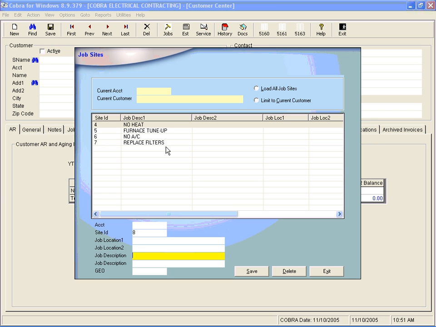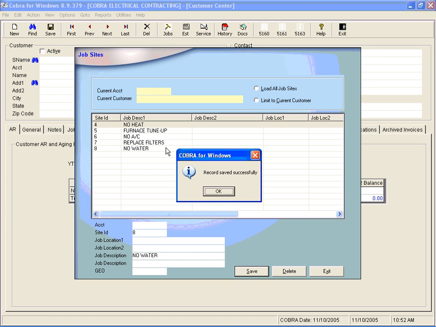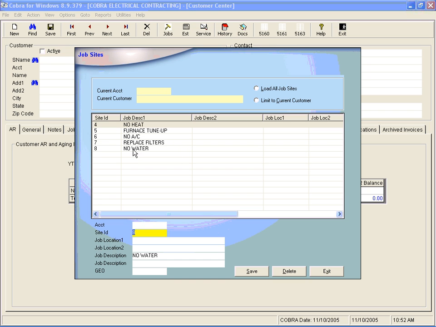So if you go out to a site a lot to, say, install something or replace filters, or the problem that they're calling is that they have no heat or no AC, that's the kind of thing that you want to type in your description field. And I'm just pressing enter, so use these fields as you want to, but the whole idea is to get this list built quickly. And you can double click on a line to re-edit it, so if you spelled something wrong or something like I do all the time, then you can re-edit that line and just press enter all the way through until it's saved.